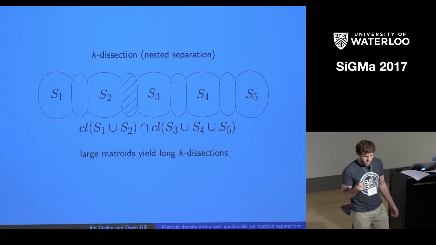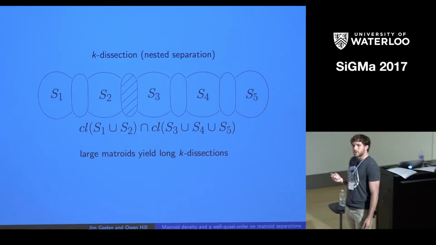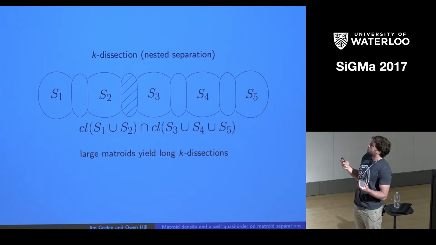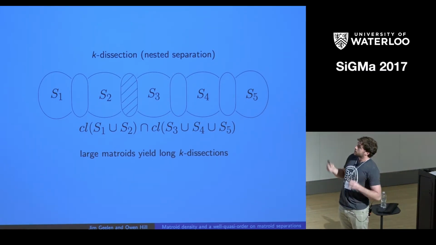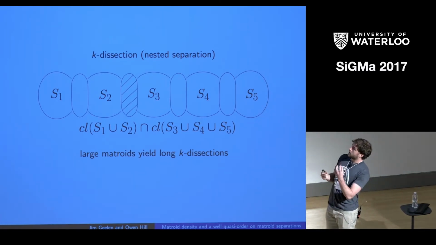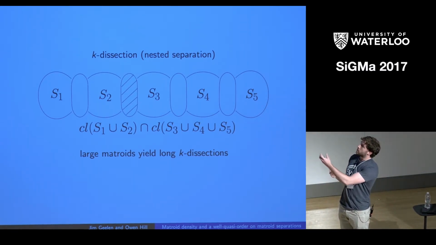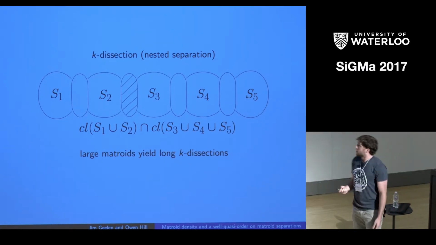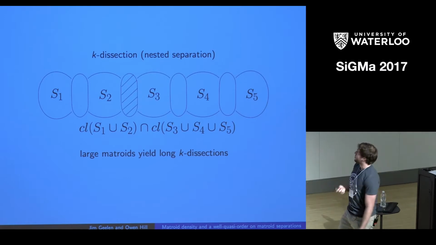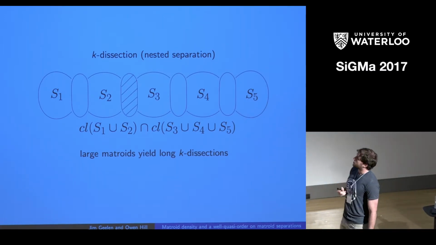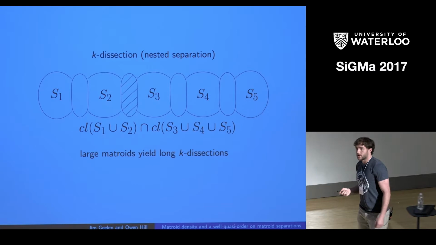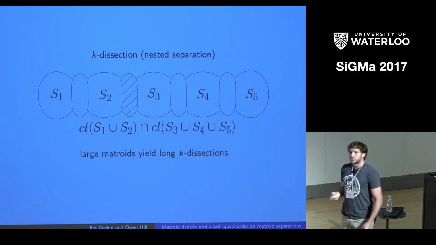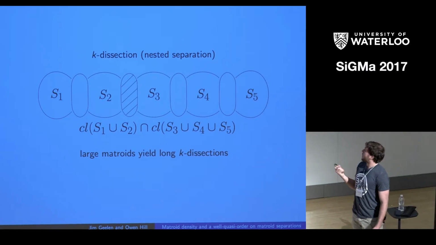So having these dissections is really nice for helping us find the density of a matroid. Because I can't really figure out quickly what the matroid looks like, what I can do is figure out what each of these individual parts looks like, and then ask what is the size of the matroid as a whole? If the matroid is simple, of course, you just take the sum of the elements in each part of your dissection. And then what's the rank of the matroid? You take the sum of the ranks of each part, and then you have to remove the ranks of the boundaries.